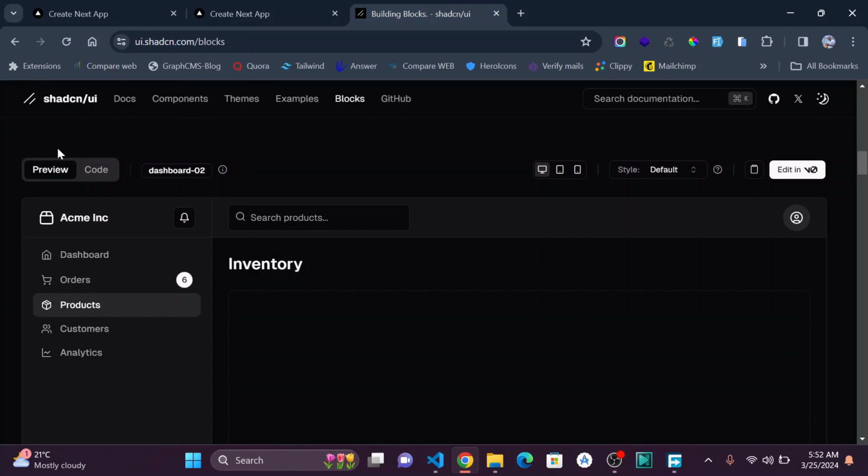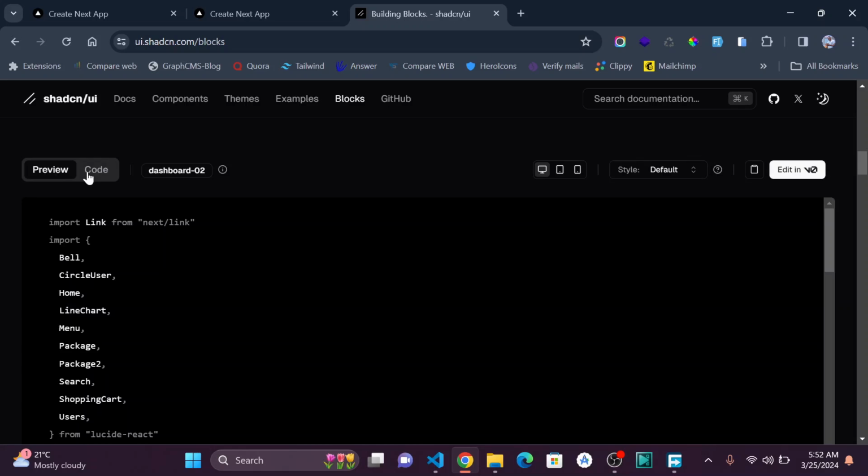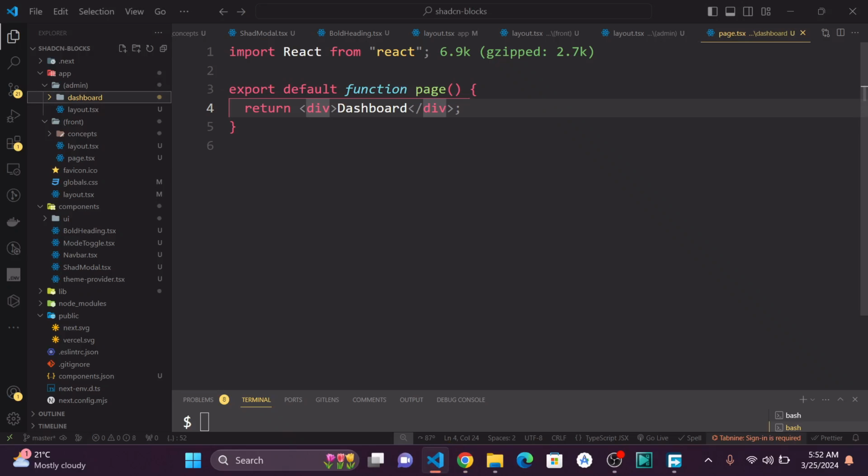And now let's go ahead and use the blocks. So these blocks, as we said, are as easy as you see here. One thing you have to know is that it is simply a combination of different Shadcn components to make this component. Now if you go to code, simply copy this code here and, instead of pasting it in the dashboard page, create a component, just in case you want to keep the dashboard page a server component.